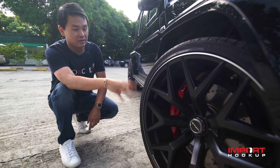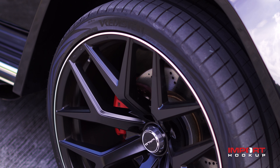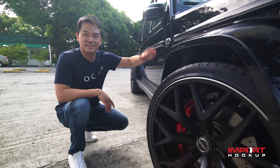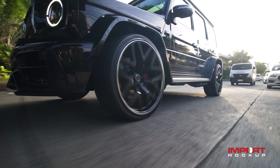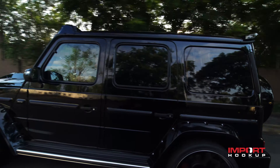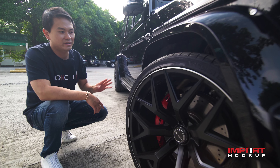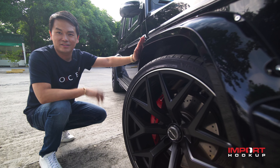Finished in satin black and polished silver. I like the contrasting colors. Basically the color combination for this car is satin black, gloss black, and polished silver. All the rivets I made exposed silver. Did you notice? The car sits low. This is one of the first G63s which has the lowering springs from H&R, and it looks way better in my opinion. The owner really likes his car low — all his cars are lowered.